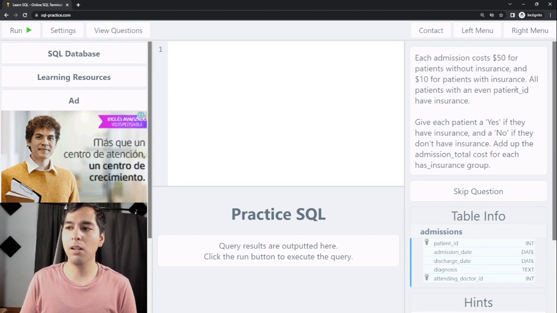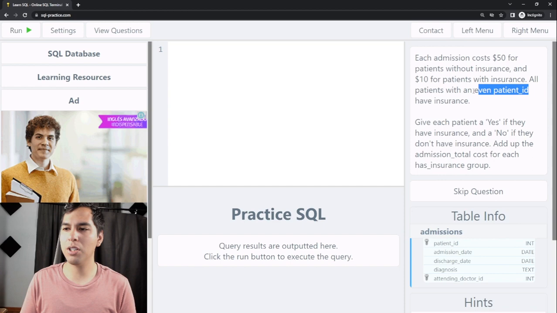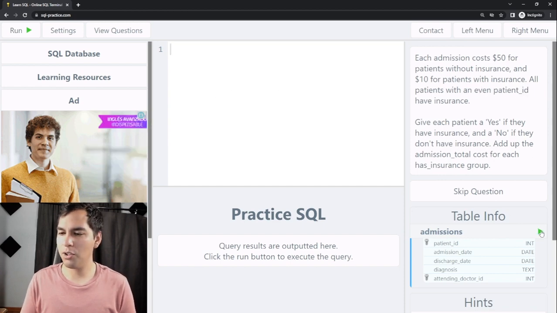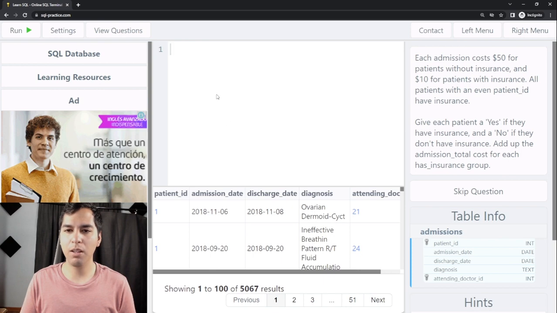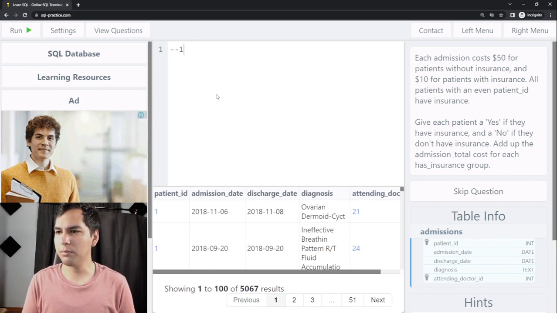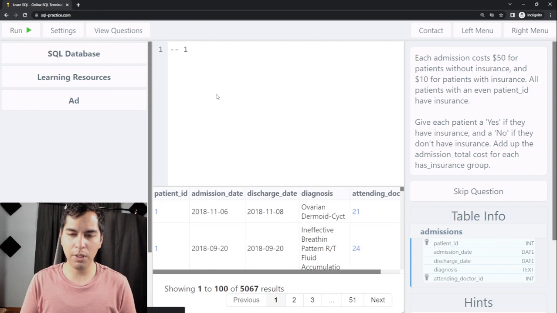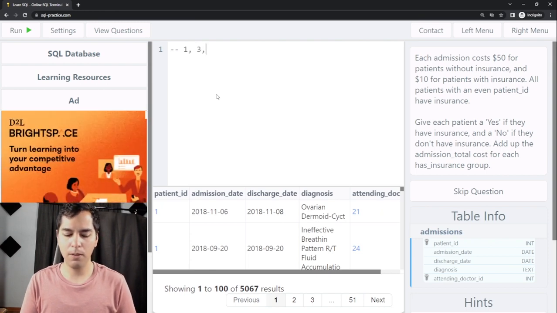Here it says all patients with an even patient ID have insurance. For example, if we check the admissions table, the patient with ID number 1, or 3, or 5 or 7 or 9, etc., they don't have insurance.